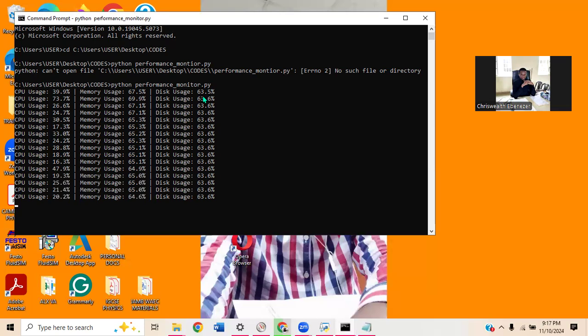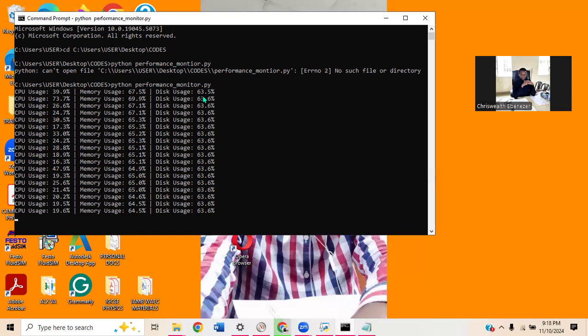So what about the disk usage? What is the disk usage suggesting? What you need to look for is high disk usage above 80%, especially when your system is idle or running simple tasks. It is a common indicator of a problem, okay? Like a failing hard drive or a process that is reading or writing excessively. That is what that shows you.